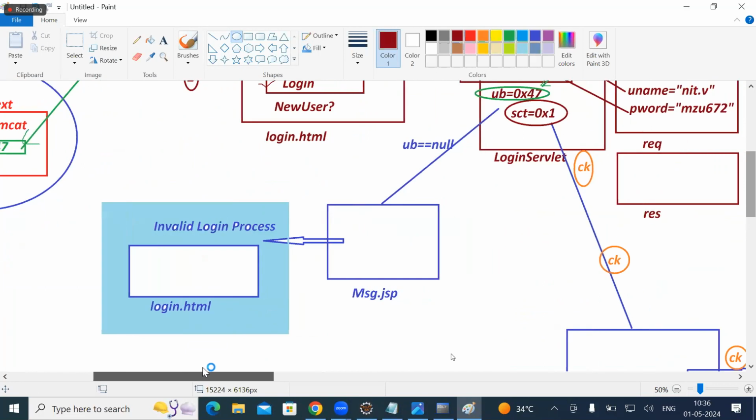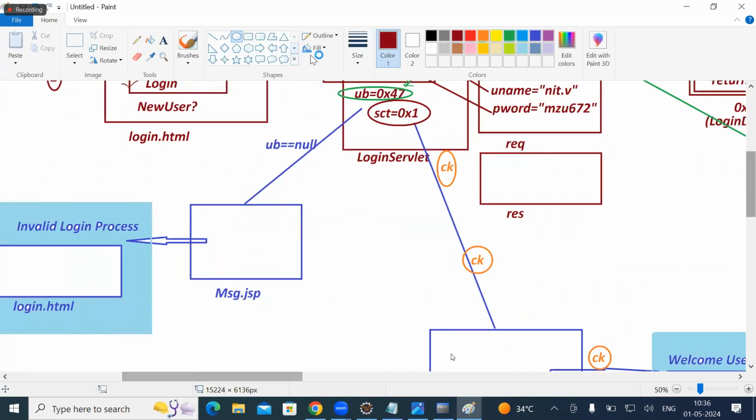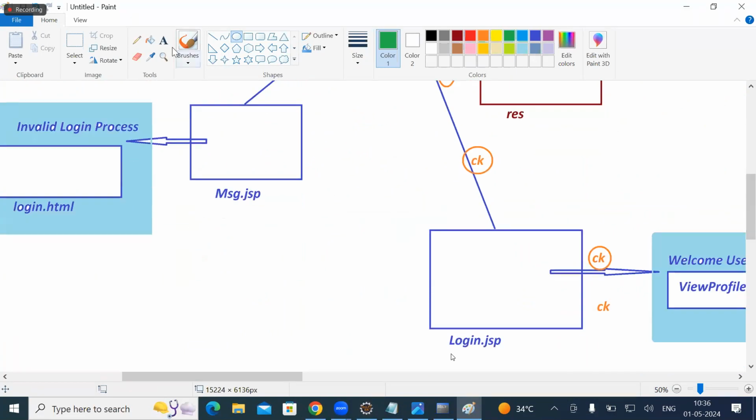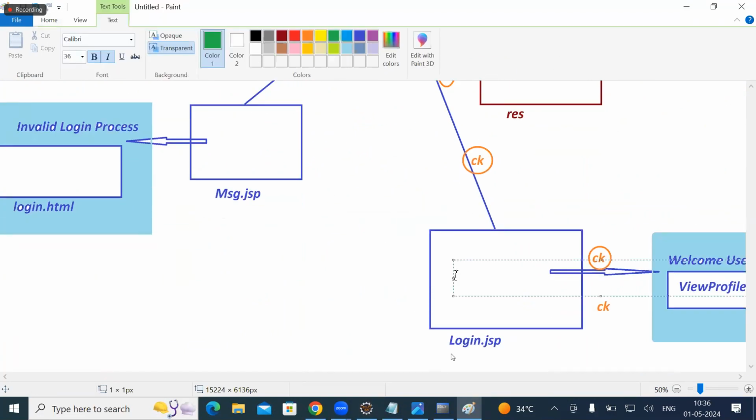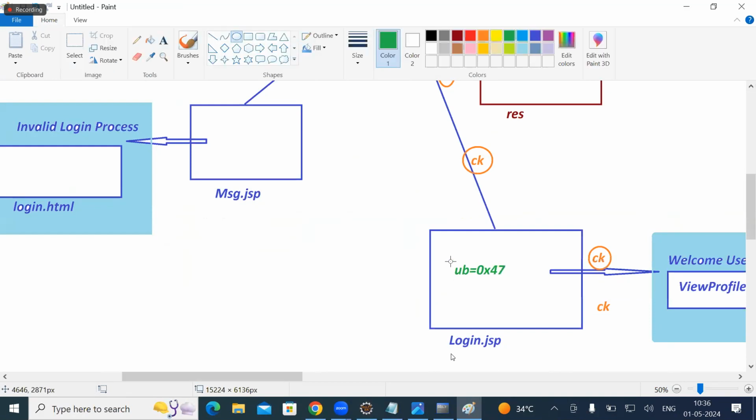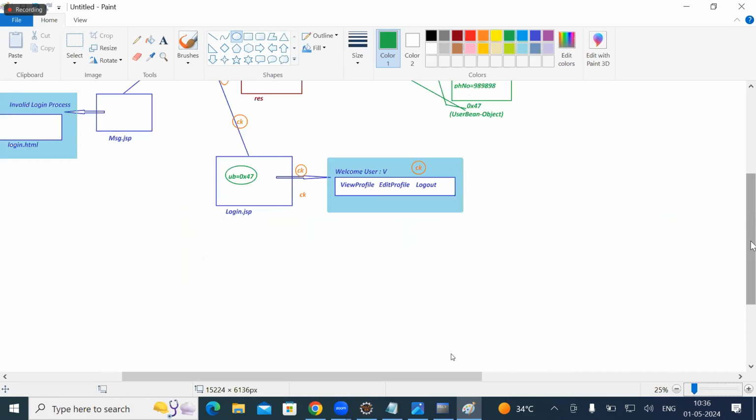UB is equal to 0x47. It can access. How can you access? For you, the application implicit name is there.